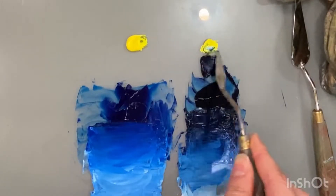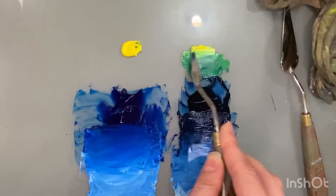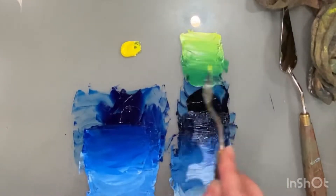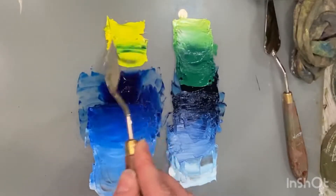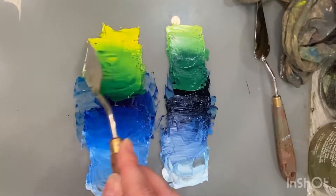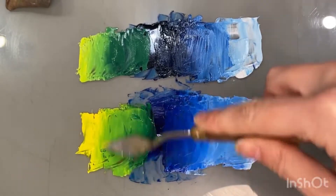The same difference between the two types of pigments is also evident when adding two colors together. In this example, I combined two mineral colors — Prussian blue and cadmium lemon — as well as two modern colors — phthalo blue and hansa yellow light. You can see as they mix together, the two mineral colors are slightly less chromatic and vibrant than the two modern colors.